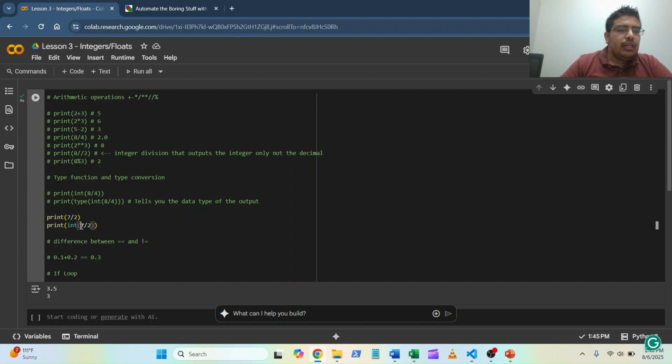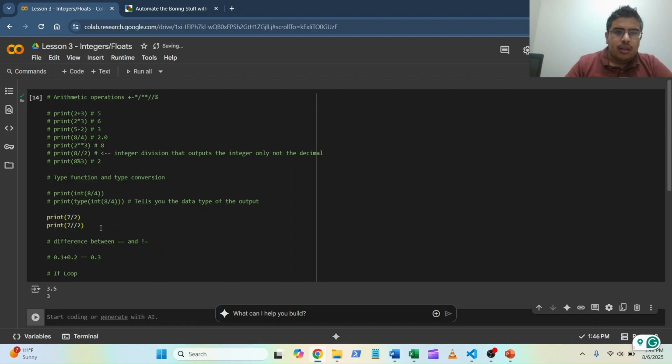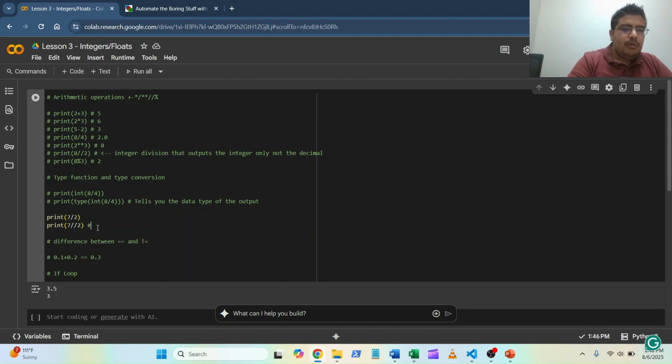So in this case, it converted this into just the number itself. So the other way you can do that is to do this function right here. So this is essentially the same thing as doing this. Same thing. And what is this called? Do you remember that? Oh, it's up there. Integer division. So this is the same thing. It just divides it and gives you the integer.